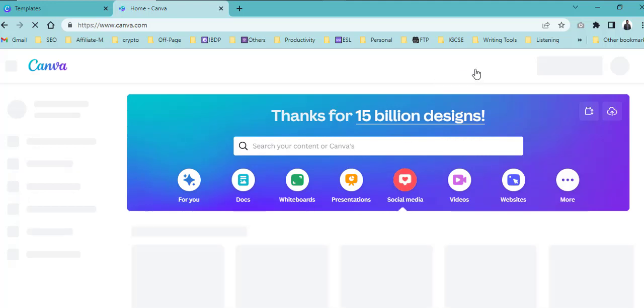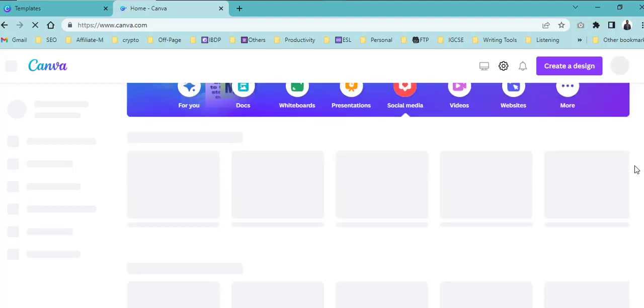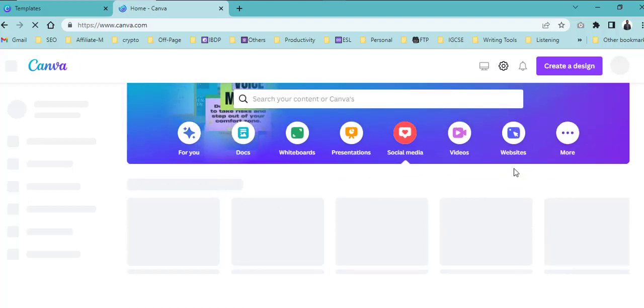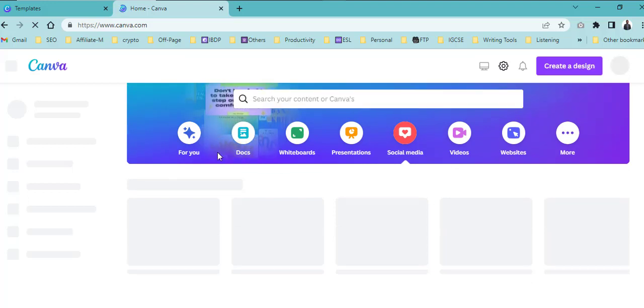If you click social media, it has options for creating custom designs for specific platforms like Facebook, Instagram, or Pinterest. My net is slow, it's loading. You will have thousands of options to choose from when you click each of them, and if you go underneath them, you will get more designs.